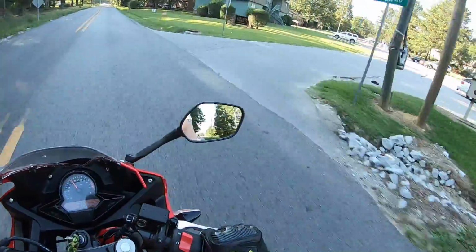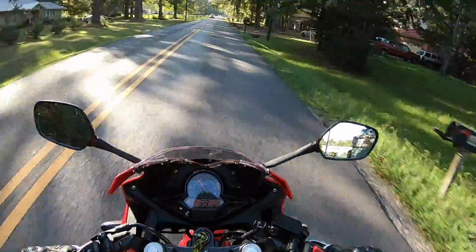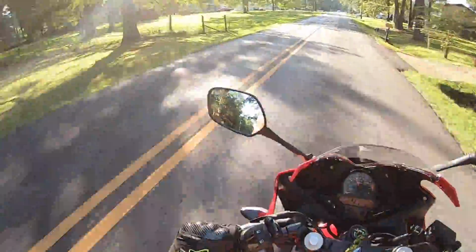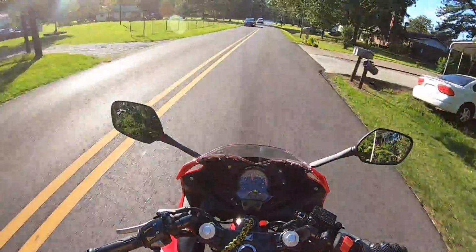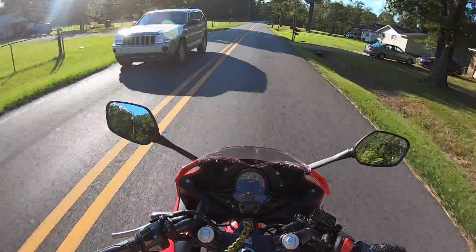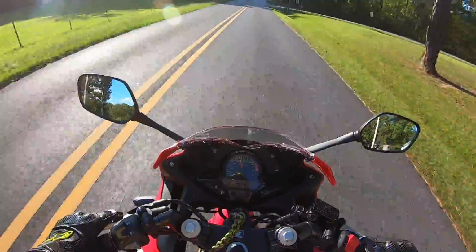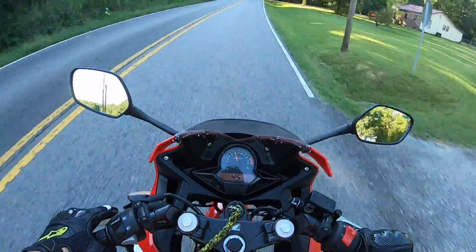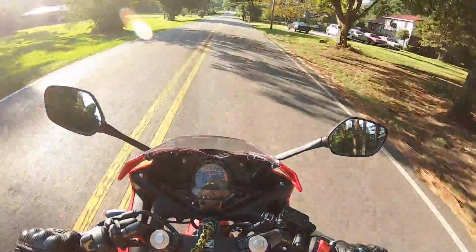So, got real skinny tires on it. Most smaller displacement bikes do. I think all of them really have that same size tire. I think you could put a bigger tire in the back, but the tires on it, it would help it lean in a lot faster, I assume. I know that's the way it is on a 600 when people put a 190 on the back. It takes a little bit more to get it into the corner and out.